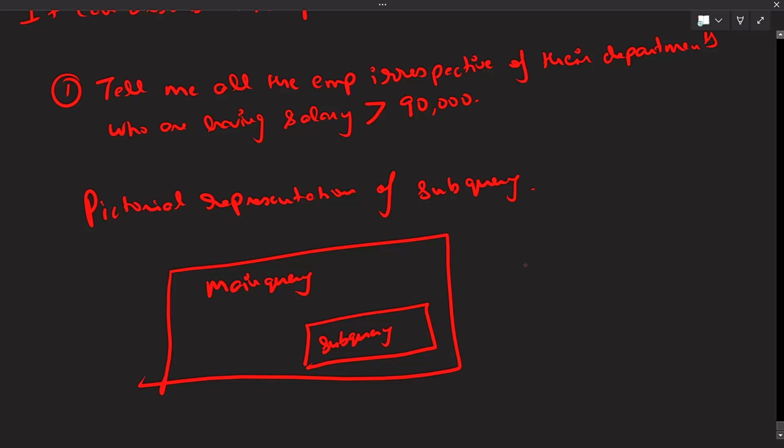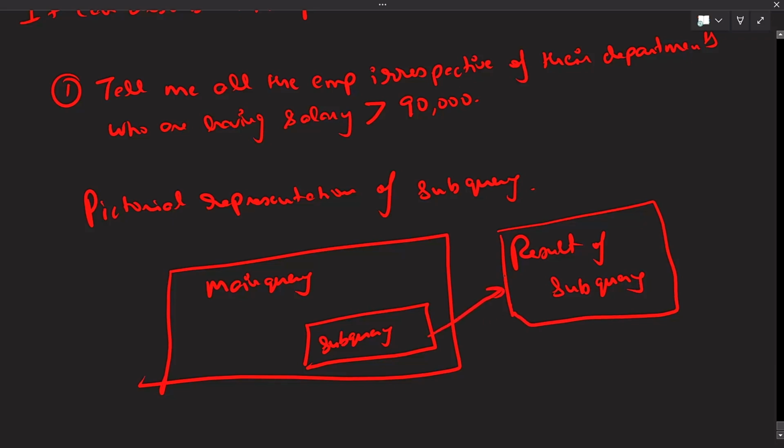The result of the subquery: first the subquery is executed and the result of this is given to the main query. Very simple. A subquery is a query within a query, main query and subquery.